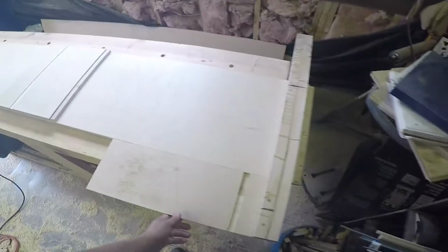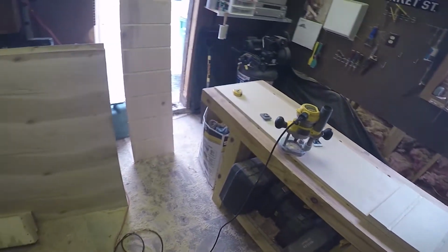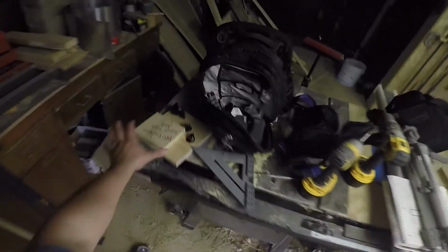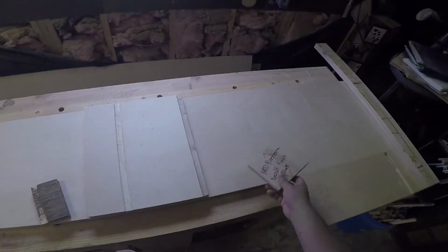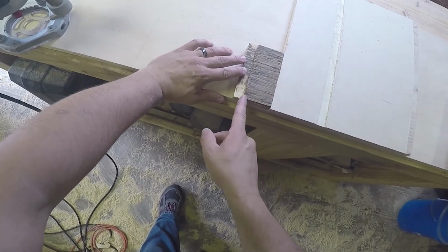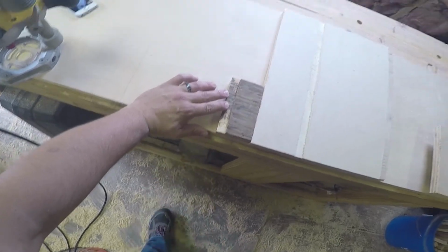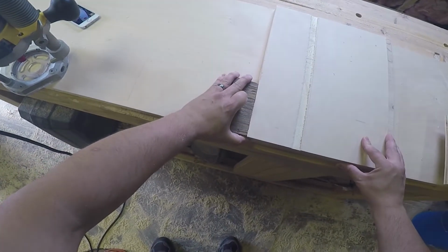Now, if you follow my videos, you might have seen a video where I created a measuring block for my handheld router. And you might have seen another video where I created a measuring block for my circular saw. Anyway, basically what this does is it registers perfectly the width from the edge of my router to the edge of the blade when it's spinning and to the other edge of the blade when it's spinning, okay? So I can use this block to set up my fence to make that cut perfectly, okay?